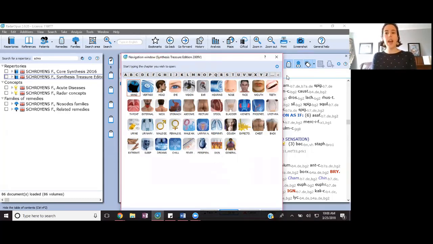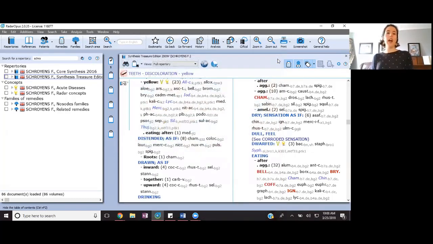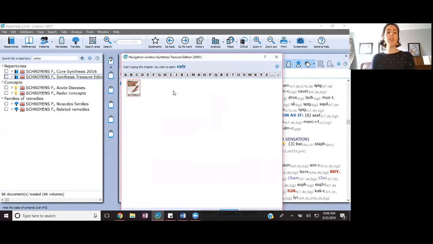So that is why not relying on your mouse is so important. It's so much faster. If I wanted to look now, let's say my patient has stiffness of their shoulders. They're really complaining of that. I don't even have to touch the binoculars. I can just type in extremities.